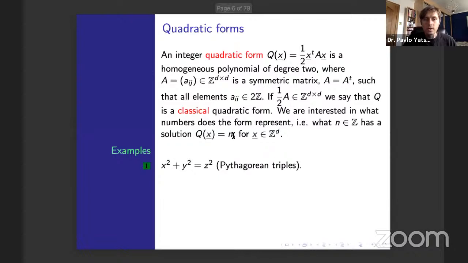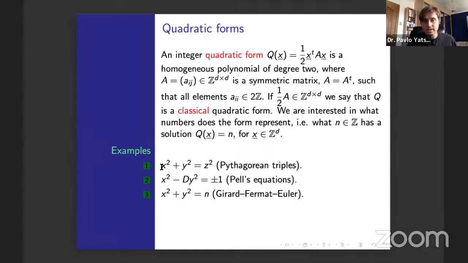One example, which all of us probably met in high school, is Pythagorean triples. We have x squared plus y squared, and we ask when these two squares add up to another square, like 3, 4, and 5. Another problem, studied much more and much more complex, is the Pell equation, of the form x squared minus d y squared, where d is some integer, and x and y are indeterminates. We want it to be equal to plus or minus 1. Again, this is a highly studied question.